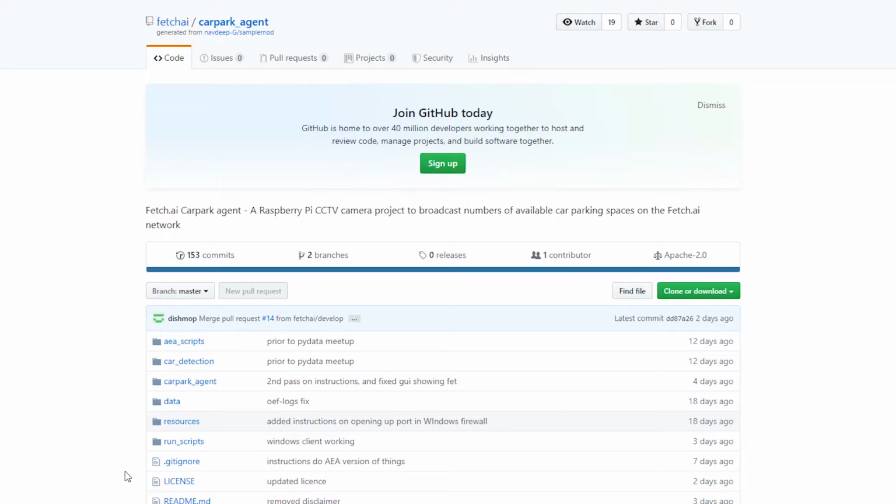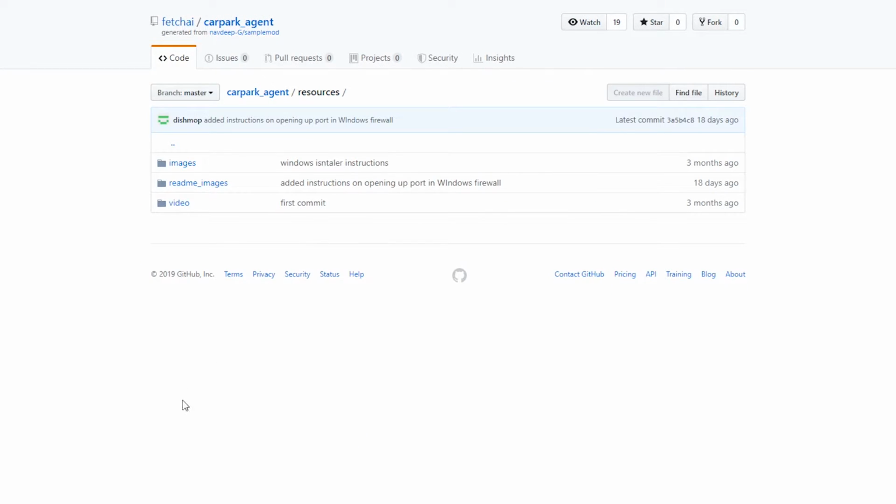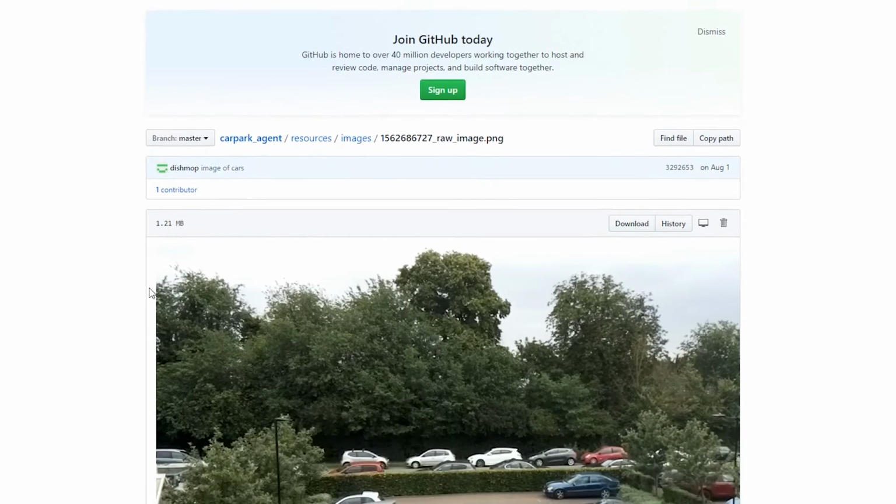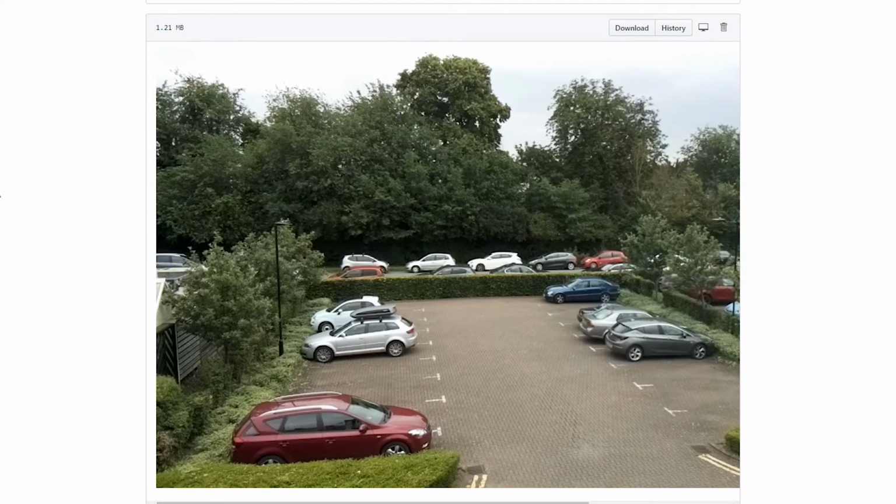So just to test that all the computer vision side of it is working, if you have a look in the GitHub repository under resources, images, there's an image you can download and print out, which I'm just going to do and then show to the camera.